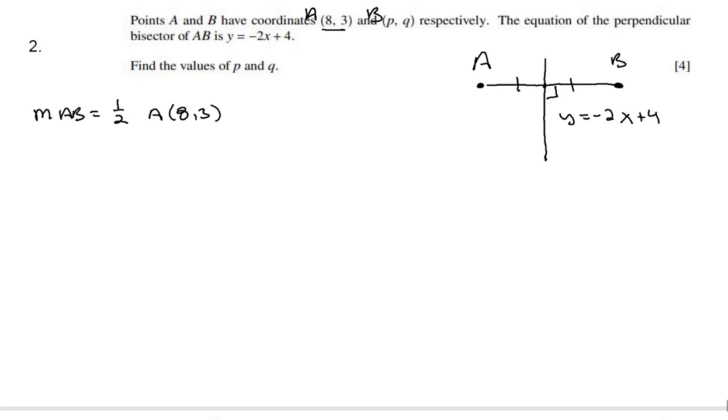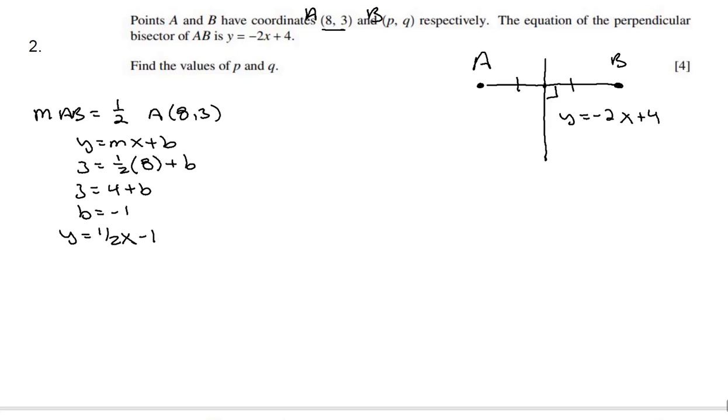Okay, hopefully you did that. Typically, you can use point-slope form, but I just use y equals mx plus b. So this is going to be y, and then my slope is going to be 1/2, and then my x. And then I find the y-intercept. This is going to be 4, and then 3 equals 4 plus b, which means b has to be negative 1, which gives me the equation of AB as y equals 1/2 x minus 1.